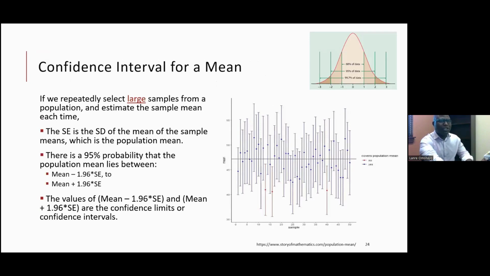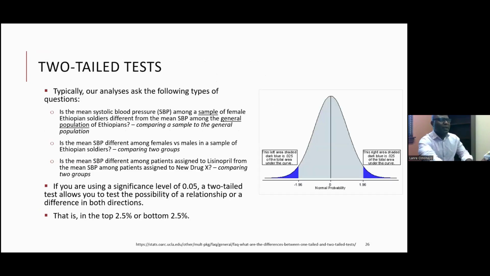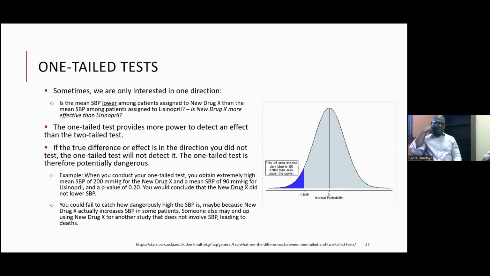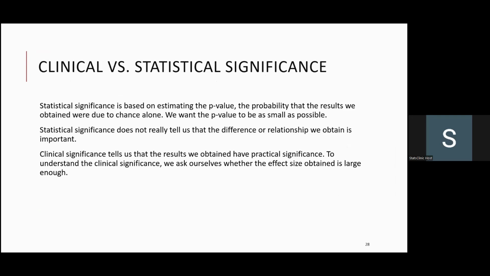Given the time, I'm not sure that we will still... until test, yeah. So there are a few concepts that we haven't covered, and one of them is confidence interval. The other one is one-tailed versus two-tailed tests, and then the third is clinical and statistical significance. Yes, I agree that it makes sense to skip to this point. I think this is a key point that we should cover. We can cover confidence intervals and the other things in subsequent classes.